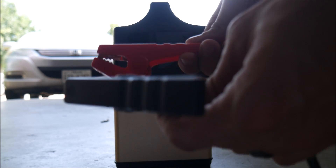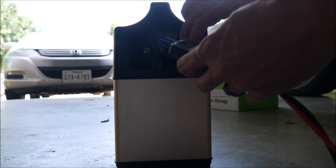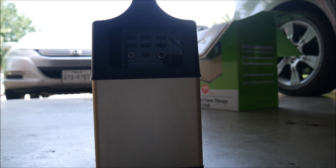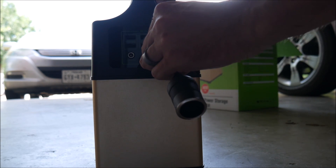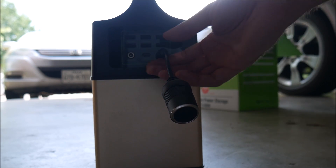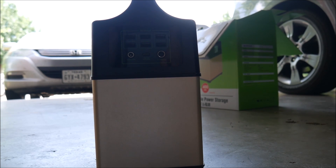On the right side is where you plug in the jumper cables if you wanted to jump start your car, and they're keyed so you can only put them in the right way — so don't worry about connecting them backwards. On the right side of the unit all the rest of the ports are located. The bottom middle is the USB-C output at 18 watts max. On the bottom left and right you have two 12 volt DC outputs: one at 5 amps max on the left and 10 amps max on the right — that's where you'd use the cigarette lighter adapter cable. The rest of the ports on top are regular USB ports divided into three rails that can handle 3.5 amps each.